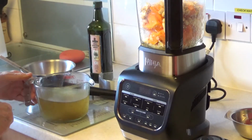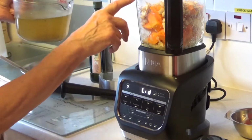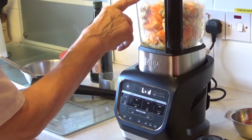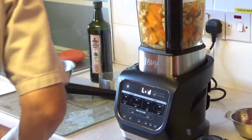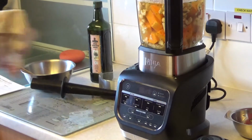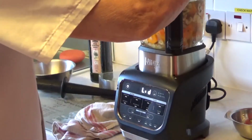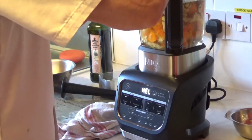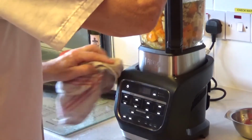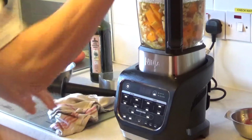But I'll make sure it doesn't come over the soup line. There is a line here for soup, which is 750 mils. Bit of a mess, but there we are. Let me just tidy that up a bit. And then I'm going to put the lid back on. Lid's on, top's on. I'll have to find a better way of pouring fluids in. Okay, that's that done.